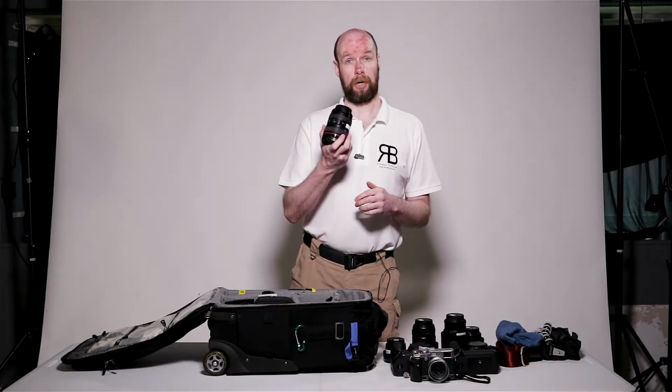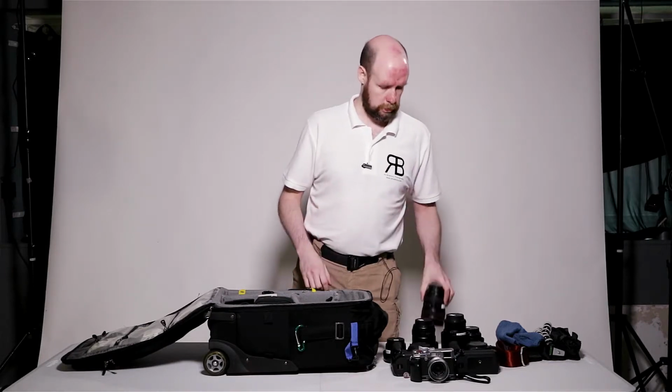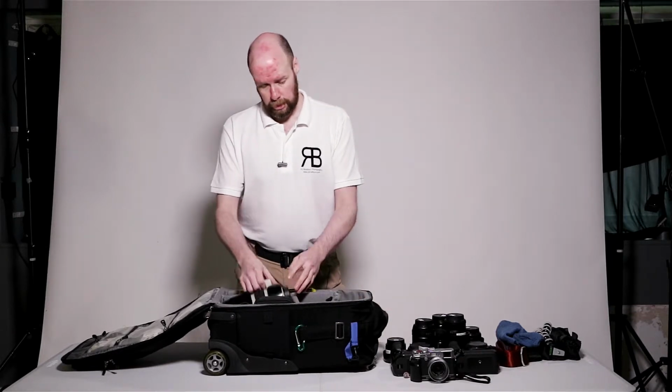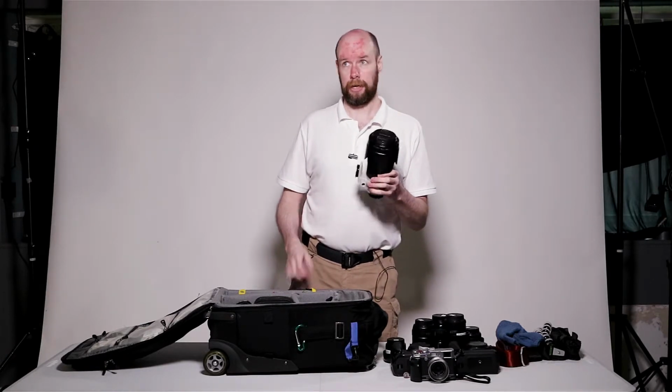But this has been a great lens. It's image stabilized, great image quality, really nice rendering and color on this actually. This has seen a lot of use in the studio as well, before I built the prime kit up. Next up is, pop that down there, the 70 to 200 version 1 f2.8 L IS.